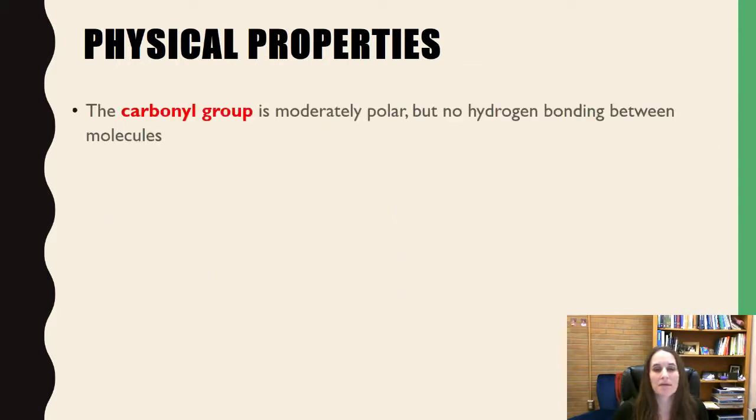The carbonyl group is moderately polar. So this carbon-oxygen bond is moderately polar, not as polar as a hydroxyl group, but the electrons are being pulled toward the oxygen, and so we have a slight negative here and a slight positive there. And more so than the ether, where the oxygen's electrons are getting pulled to a carbon on one side and a carbon on the other. But we're not going to have hydrogen bonding between molecules because we don't have the hydrogen, that SNOF, as we said in 121. We don't have a hydrogen attached to the oxygen. So we're not going to have hydrogen bonding. Therefore, there are our little dipole arrows.